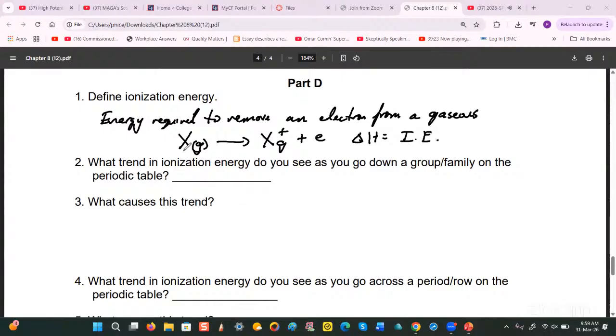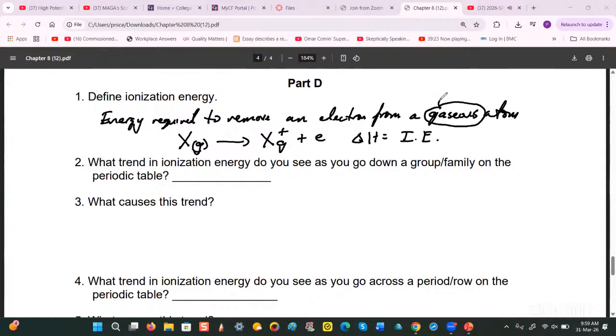All right. Please note that one important aspect of the definition is right here: the atom has to be gaseous, right? So you're starting from a gaseous atom to the gaseous ion. The energy required to make that change is the ionization energy, right? And I think I went through this in the videos as well: you can have what is called the first, second, third ionization energy, fourth, and so on, corresponding to the removal of electrons each time, right?